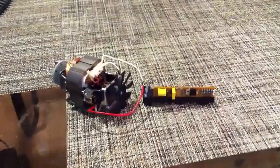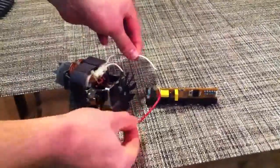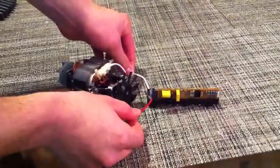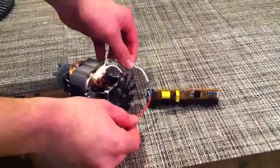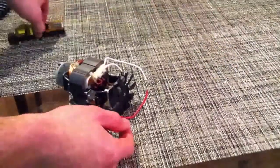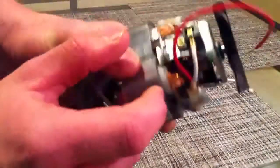Here we have the motor assembly, which has these 2 wires, one in and one out, that will connect to the circuit board. What these will enable the motor to do is transmit the current from this circuit board that we explained earlier down into these current coils. Now these current coils are made of copper, which is a pretty conductive substance, and the current will flow through.